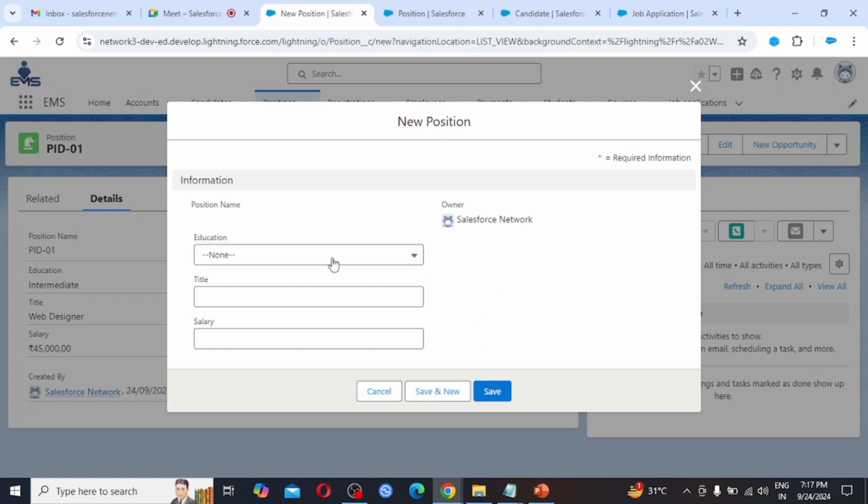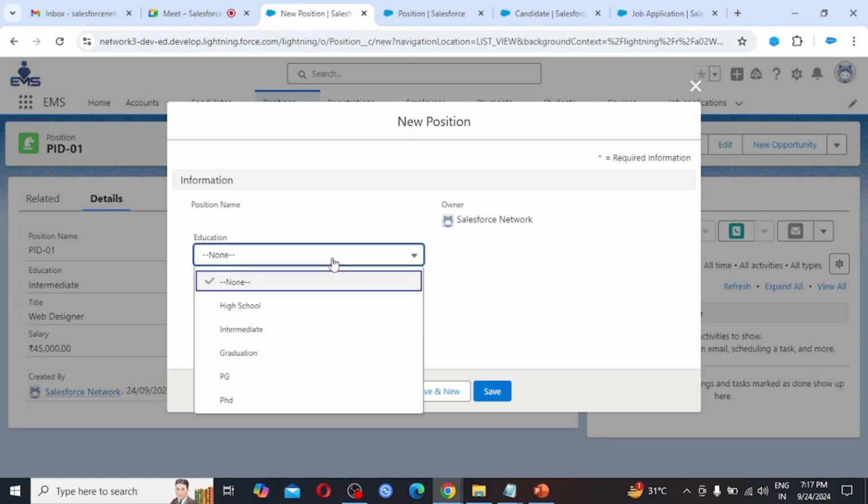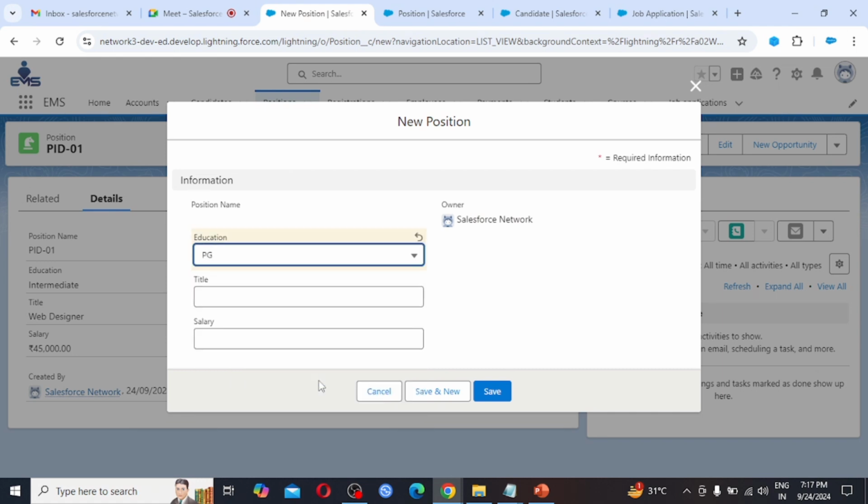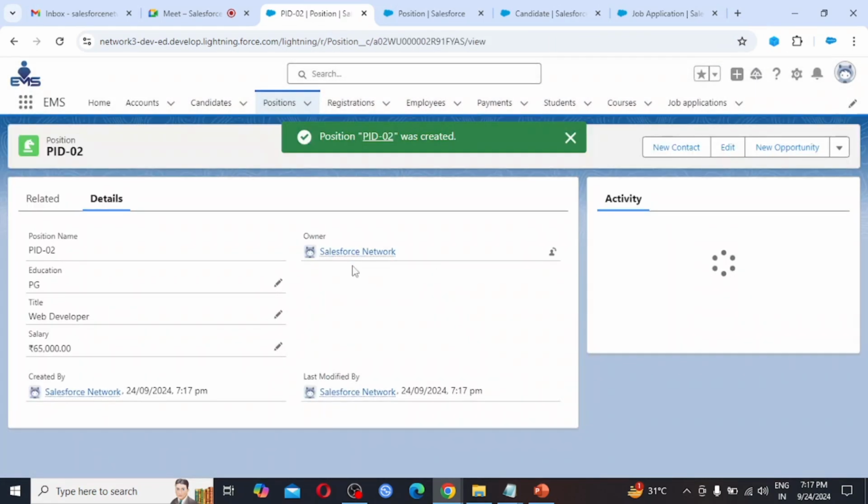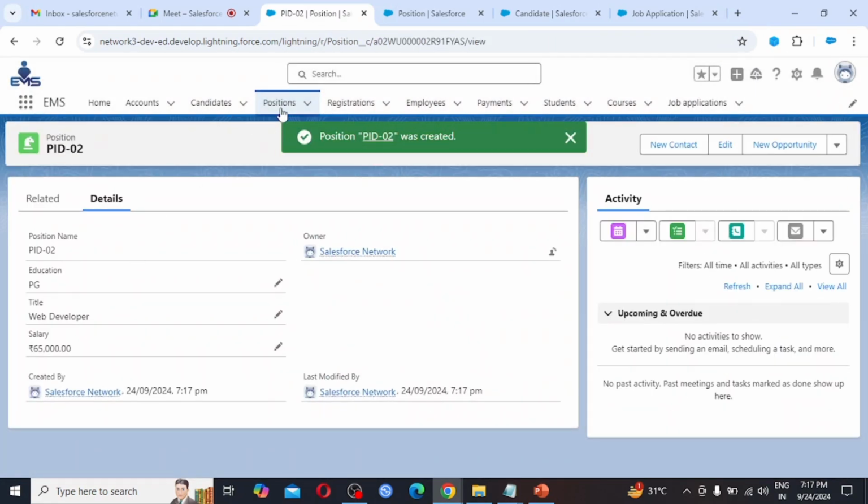So the second position is like they are asking for PG, postgraduate, and web developer, and they are providing a salary like 65k. So now I am going to click the save button, as I am not going to create any more records.